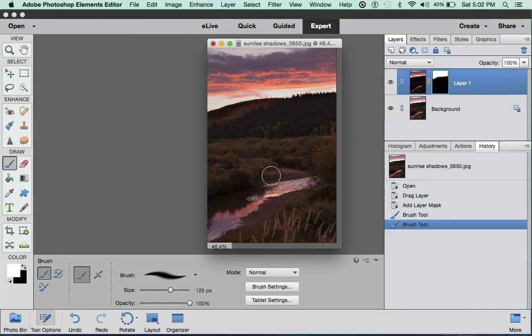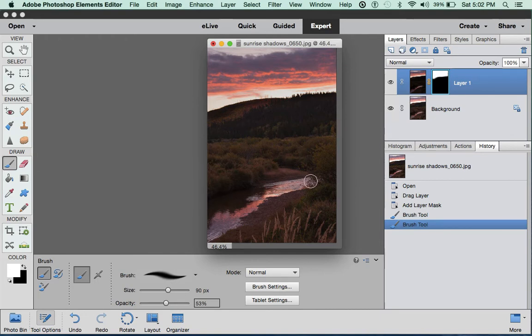When it comes to the reflection down here, I'm not sure I want it quite as dark as 100% would be, so I'm going to lower my opacity to about 50%, and I'm going to make my brush somewhat smaller. I want it to fit within the stream, not on the grass.